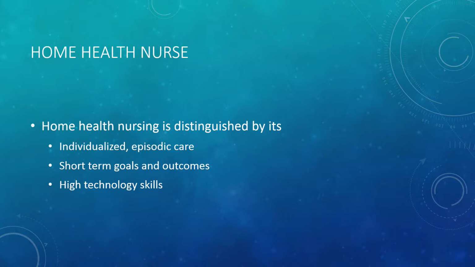Let's say a patient is discharged home, they just had surgery, and they have to have dressing changes daily to the surgical site. Again, that's an individual episode, the surgery. So again, individualized episodic care, short-term outcomes. We're going to go in, do the dressing changes for an X amount of time, and leave their home, after teaching them how to do it or when they no longer need our services. That's what we mean by individualized and episodic care.